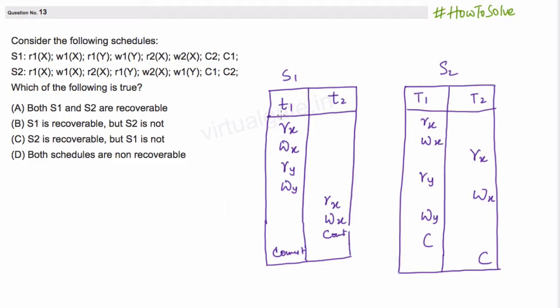What I have done here is I have represented this schedule in tabular form. As it is given, let us say it is R1(x) - I have represented this, I mean R1 means this is from transaction 1 on schedule S1 which is doing a read operation on x. I have written these two transactions separately T1 and T2 and this is Rx means it is doing read on x.